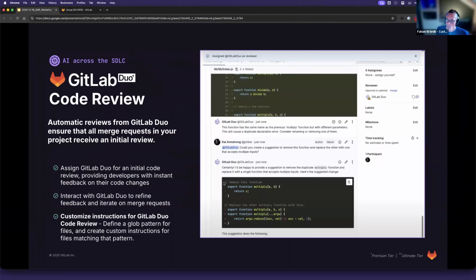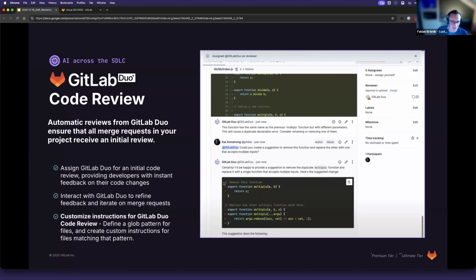And we also identified not only coding is important and getting AI support in the coding, but also how can GitLab support developers in the code review? And we found with GitLab Duo Code Review a solution that is transforming code review in 3 ways. So what you can do is, on the first hand, you can assign GitLab Duo as a code reviewer in your merge request, as an example.